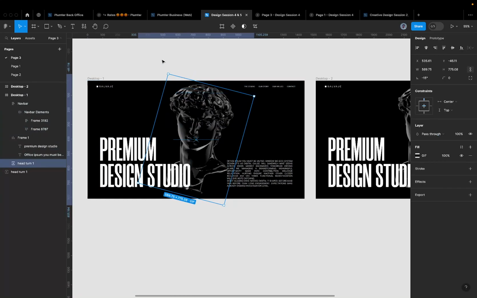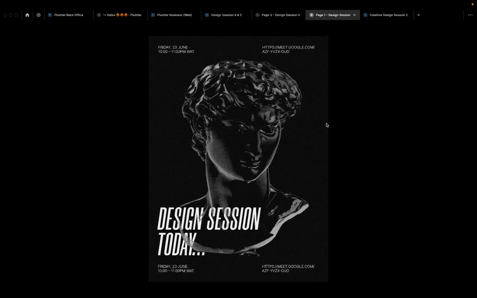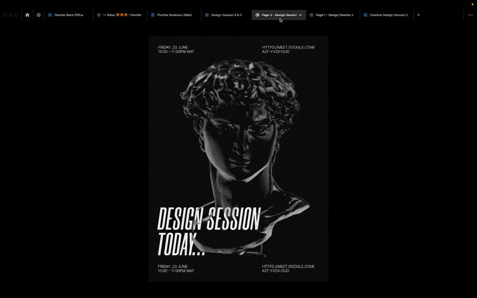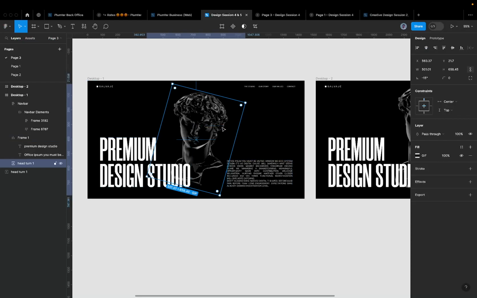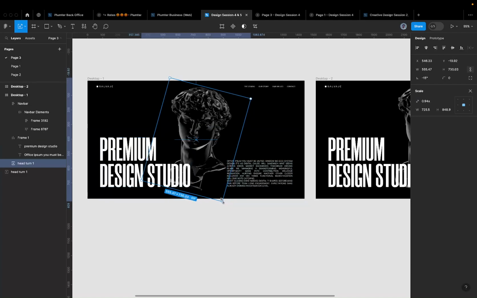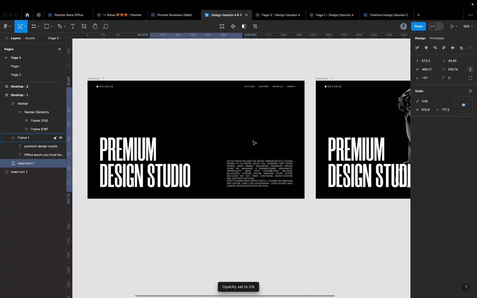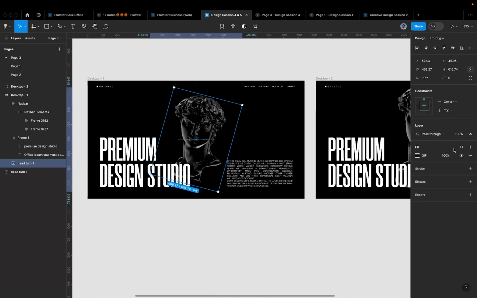So on this before screen, I want it to be shrunken. I want it to shrink, because if you look at this particular one, you can see the way it fits in: it's small first, then it grows into view and starts turning. That's the kind of thing I want for this one as well. So I want to drop the size. You can press scale on your keyboard and then just drag the edges. Although normal resize works here, let's just scale it down a bit. I don't want to scale it down too much, and then just reduce the opacity down to 0. So that's what I want to do.